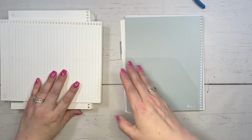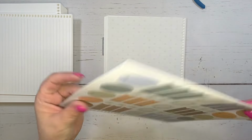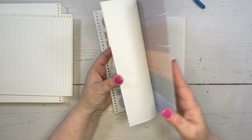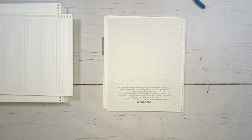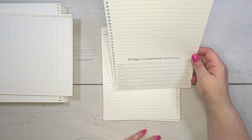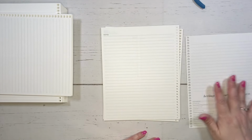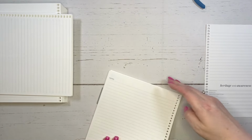So let's look at this from the back now. The folder is coming out. All right, here are the sticker sheets, and these are coming out. Heritage and awareness observances, this is going to stay in the planner. I'm just not sure where it's going to be placed just yet.